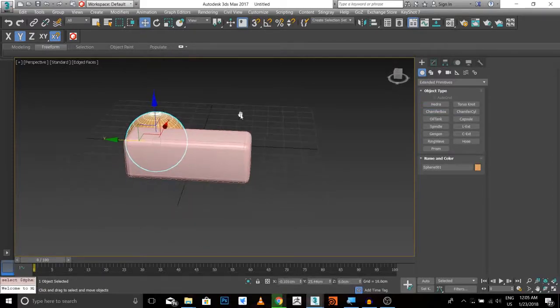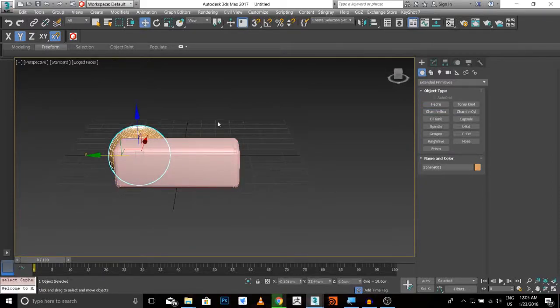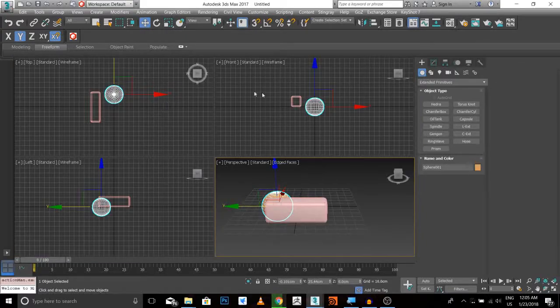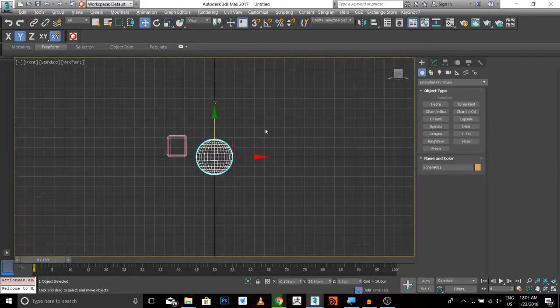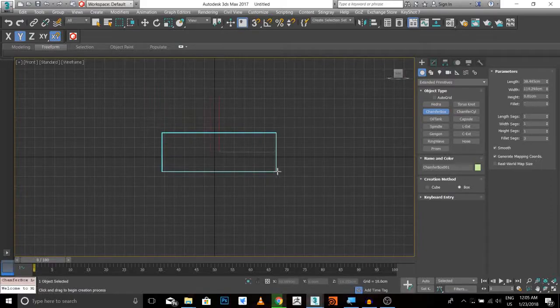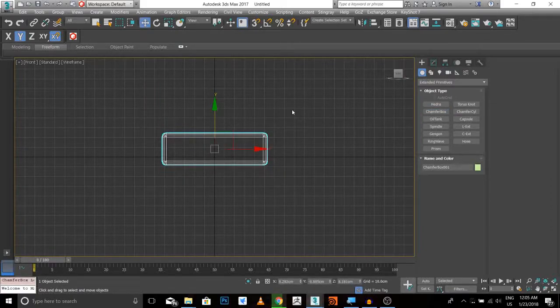Alright, after that we can go into other views, like let's say front view, so we can click Alt W and look into front. Okay, that is really not the front, I'm facing the wrong way. Okay, so I would like to make that again. Go to here. Alright, pull it up, and there you go.